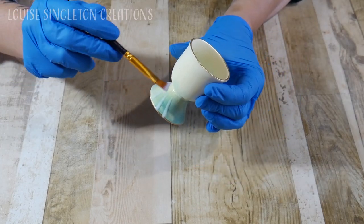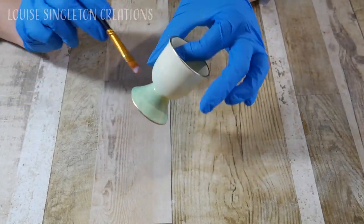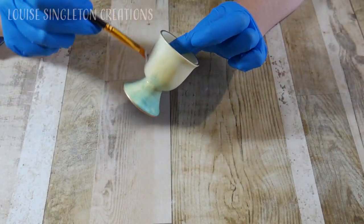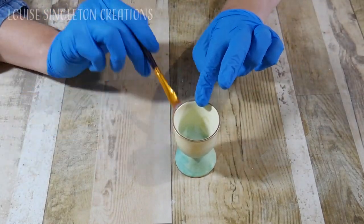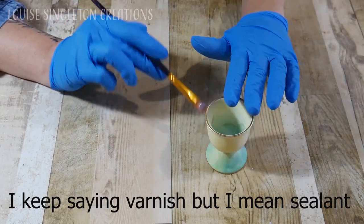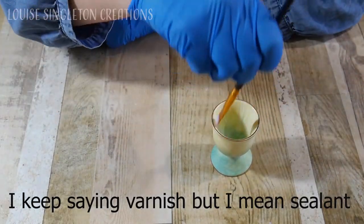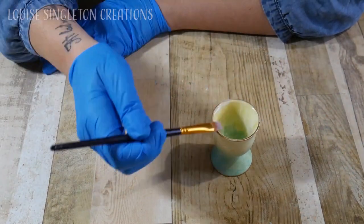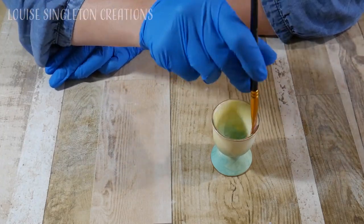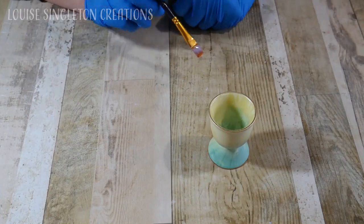Any water-based varnish, you know, acrylic varnish will do. Although I do believe Elichem are going to be releasing their own varnish to go with the Hydroflow very soon, so keep your eye open for that. But other than that, any acrylic varnish will do fine. I would say give it two or three layers to be on the safe side. I'm just using a brush and making sure I don't leave any marks.